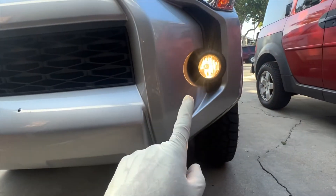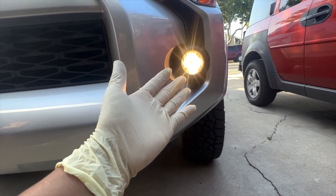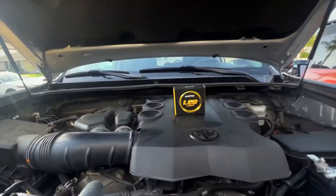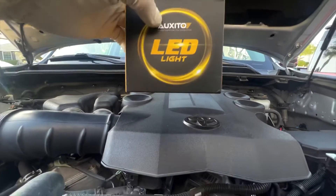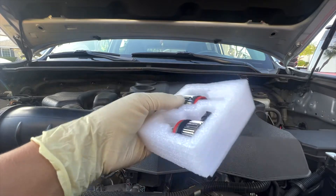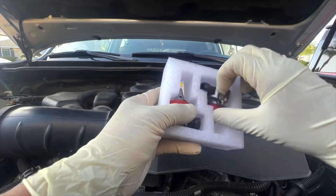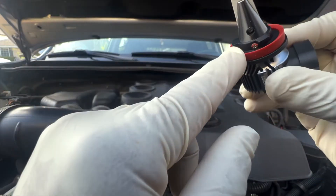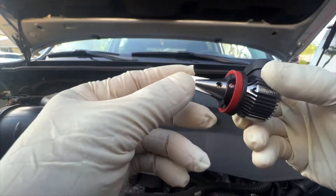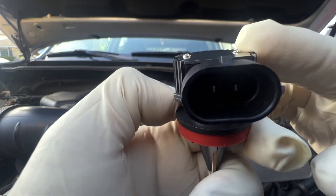Right now it's still daytime, but that's how the light looks — it is very dim. At night I don't really like the brightness of this OEM light, so we are upgrading it to Auxedo LED lights. Let's open the package and see what is inside. It comes with a pair of LED lights — really nice quality, a seal spray light too. I like the aluminum body on this, and the connector is plug-and-play.